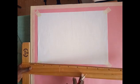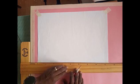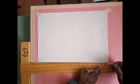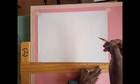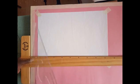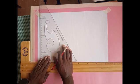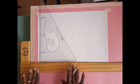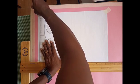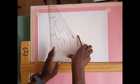The next thing is for me to align my T-square to the dot, and with my HB pencil, I'm going to rotate it as it moves, and hold it close to the tip. I want to apply pressure because I'm drawing a finish line. So just make 1 stroke like that, and that gives us that. Then with my T-square again, making sure that it is well aligned, I place the set square on the T-square and make sure it's also aligned, hold it firmly, and draw another line like that.